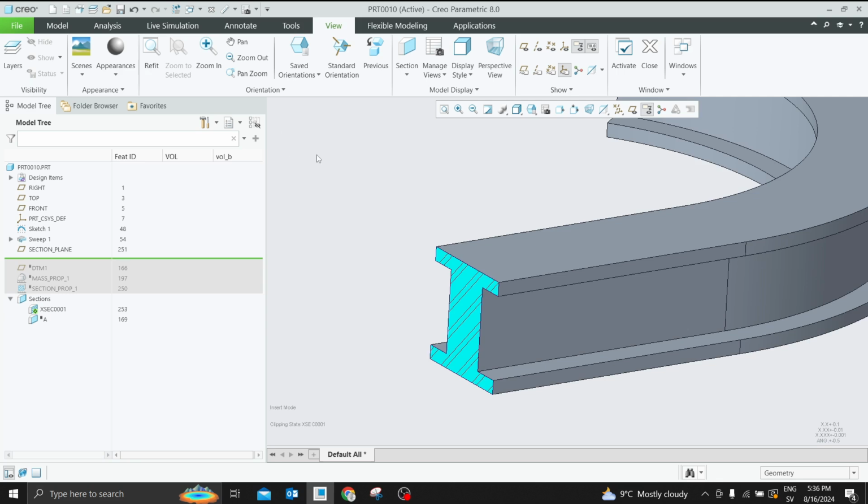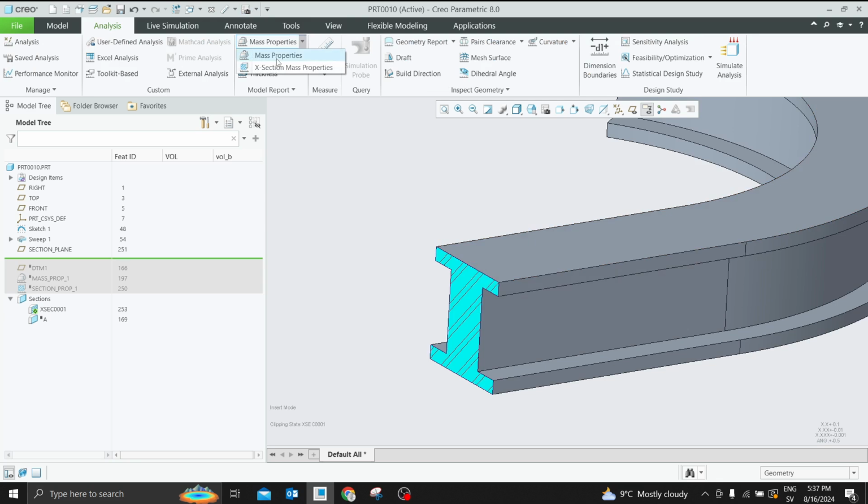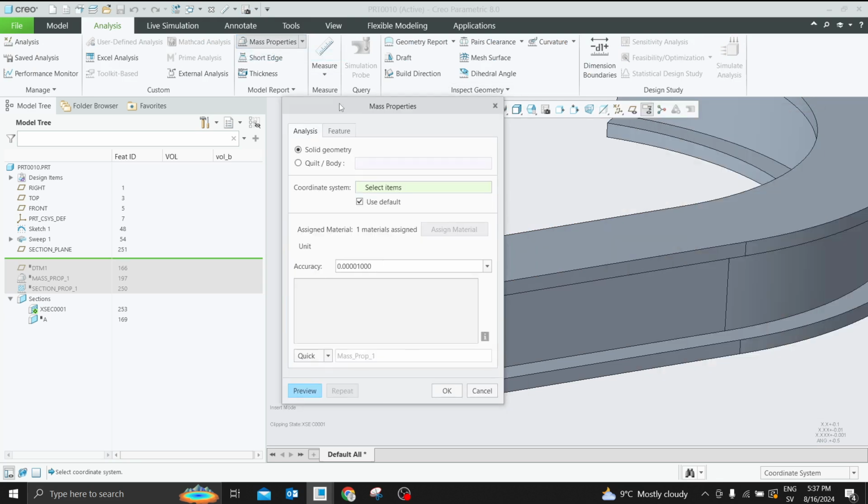After that, we need now to determine, remember I said the goal is to reduce mass and maximize principal inertia. Let's start with mass analysis. Let's go to analysis, mass properties. Here are the mass properties for the geometry that I want to save as a feature.